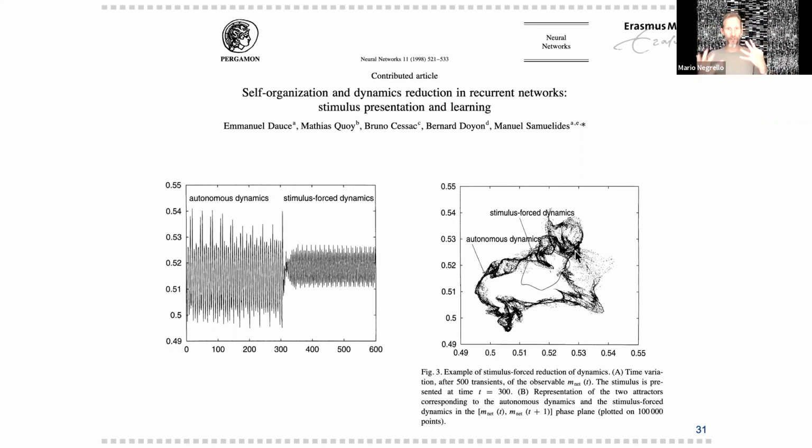Different inputs will produce probably different sequences, different stimulus-forced dynamic paths, if you like. But even if they're going to be different, they're going to be constrained to the possible space of activities that that specific recurrent neural network has. So it's a little bit like our brains, no? I have my brain. When you present me a cat, I have my associations. I have my own patterns. If you present me a slightly different cat, it's going to be a slightly different pattern in my brain, but it's nevertheless going to map onto my notion of cats.